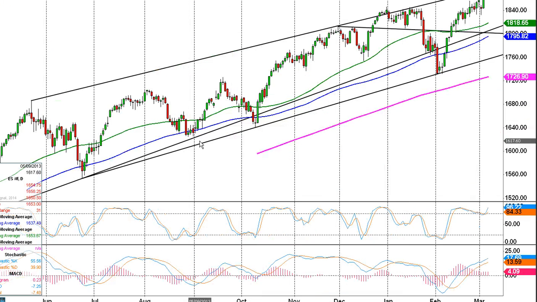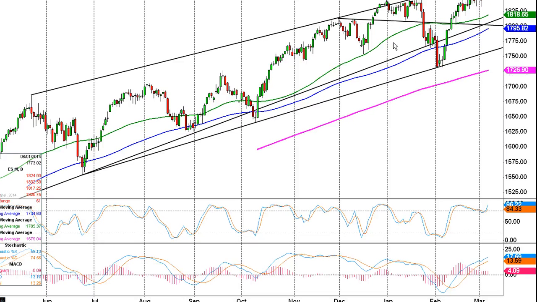The E-mini S&P we've been following this week because it was touching this trend line up here. This trend line goes back to May last year, so about 10 months old. We've got a longer term trend line actually that goes back a couple of years if you look at the weekly chart, and that also intersects around this area. So we've kind of got long, medium and even some short term resistance up here, trend line resistance at these new all-time highs.